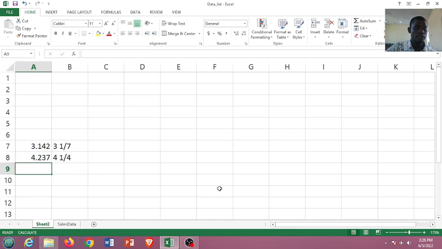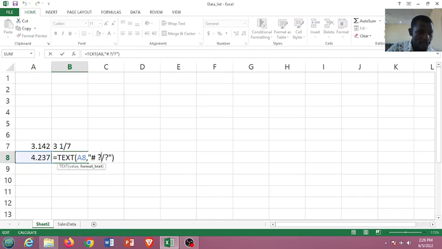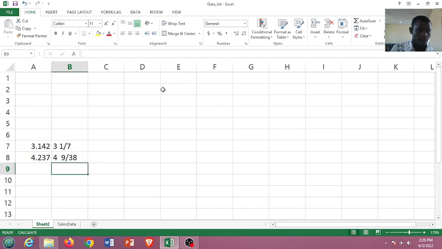It gives us 4 whole number 1/4. That's 4 1/4. So if I go back to this equation and I increase this question mark to 2, and I press enter, it's 4 whole number 9/38.